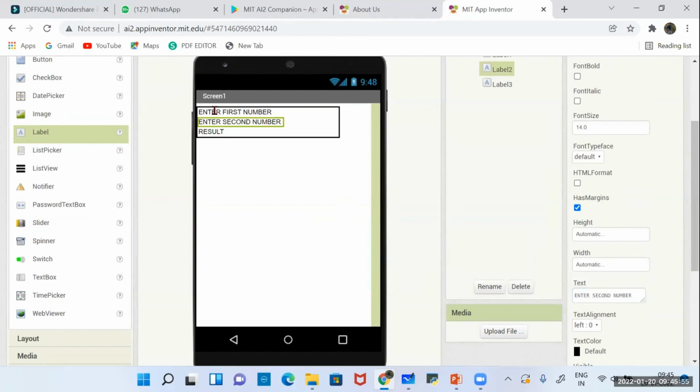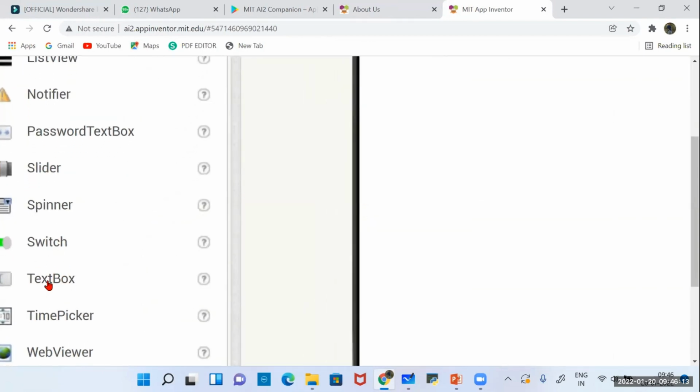Now user read these labels. Now where he is going to feed the data, suppose he wants to add numbers, so where is he going to enter the number? So to enter the number we need text box. So for text box, here we have an option for text box, this one.